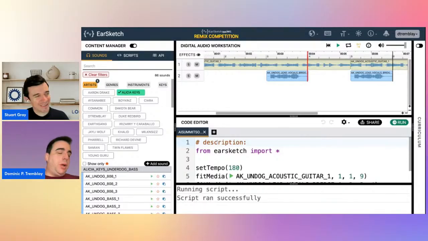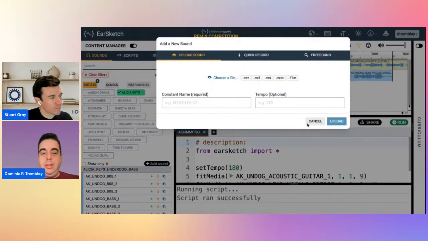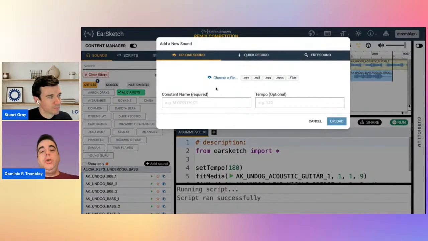Yeah. I do want to take a bit of time before we move to the AI part to see how we can add a sound. So there's 3 ways to add a sound. If you missed that, I went on sound and I click add sound right here. So you can upload an MP3 or a WAV file. But again, I always tell students, don't take an MP3 that you get from Spotify or Apple Music or YouTube and upload it here. You do not have permission from these artists to do that.